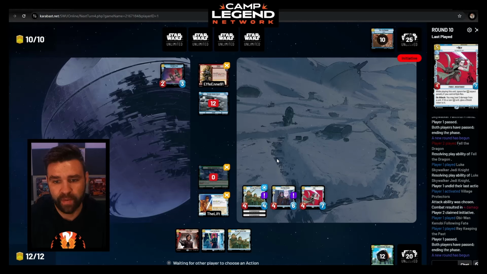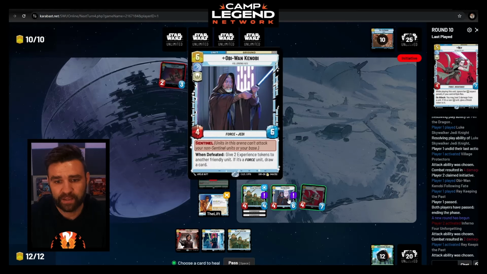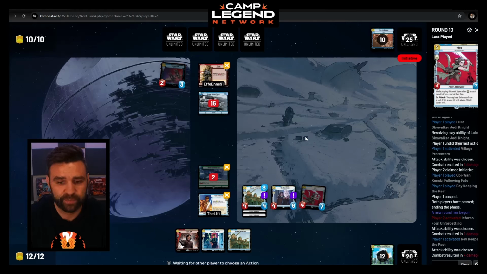But he may have just not drawn it as well, which would be great for us. We have 3 things at 4 life, which puts us, this thing's in takedown range, but none of these things are in range of cards like Fell the Dragon. He's just going to take the 2 damage to base. We're totally down with that. We will just heal this and take 4 damage to his base.